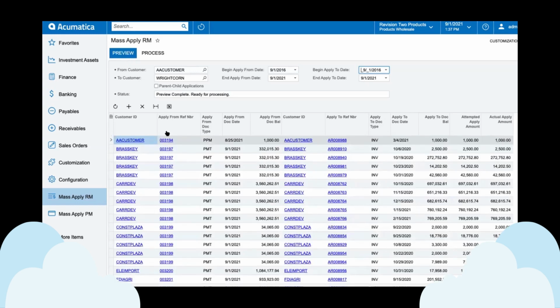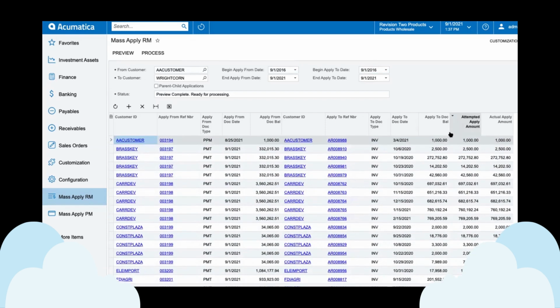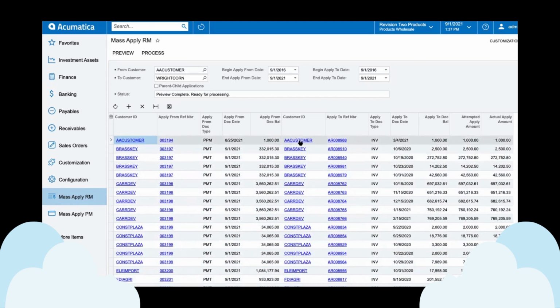What it's doing is going out and previewing what the mass apply processing is going to do. You can see here it's trying to apply, and then it's saying what it's going to actually apply on all of these documents. You can see we've got a payment here, 3197, that's being applied against multiple invoices.